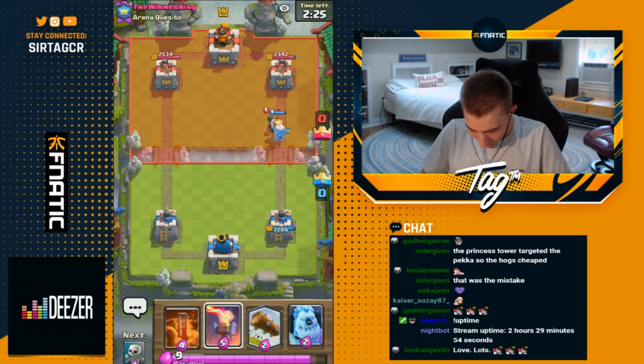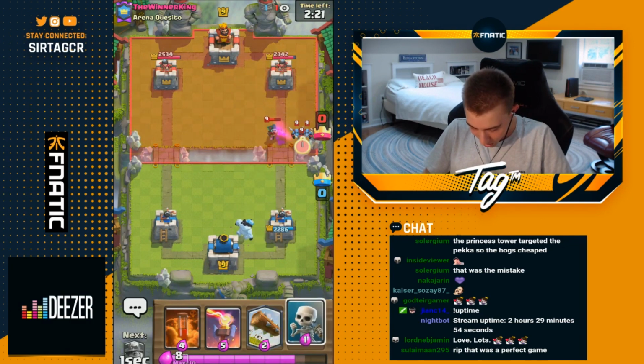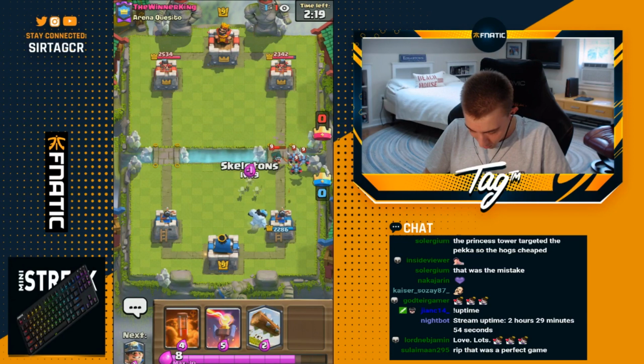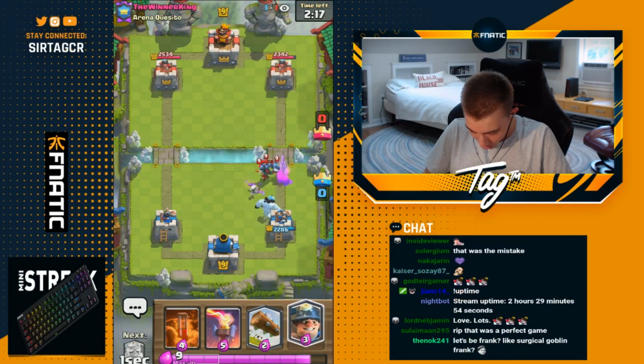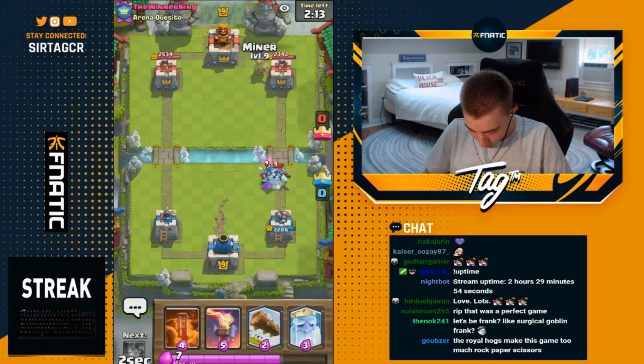He goes in for a Zap. So that means that our Ice Spirit, our Skeletons, and everything else, we get a lot of value here. I kind of want to go in for Skellies here so then the Bandit doesn't dash. And then also just making sure that we keep our Ice Golem alive. I'm going to go in for a Miner.